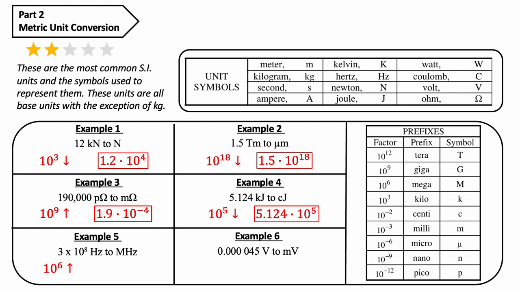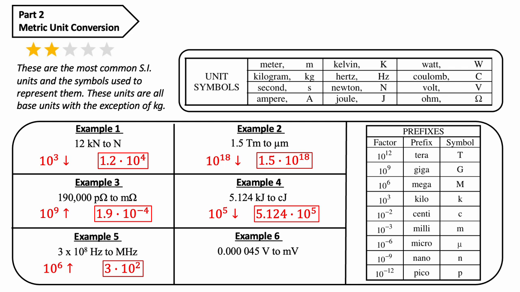Well, it's going to go down by a factor of 10 to the 6. Again, we can divide the original number by 10 to the 6, or we can multiply it by 10 to the negative 6. Hopefully seeing when we multiply it by 10 to the negative 6, we can just put our 10s together, and 10 to the 8 times 10 to the negative 6 is going to leave us with 10 to the 2. And again, you can answer the final answer as 300, which is exactly what it is, but all of these I'm just keeping in scientific notation.